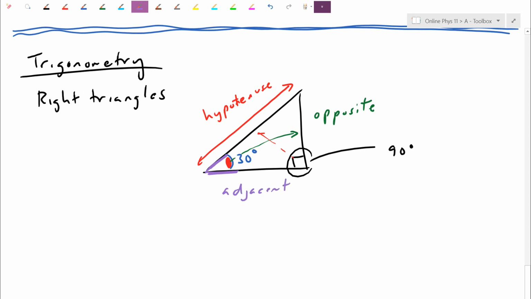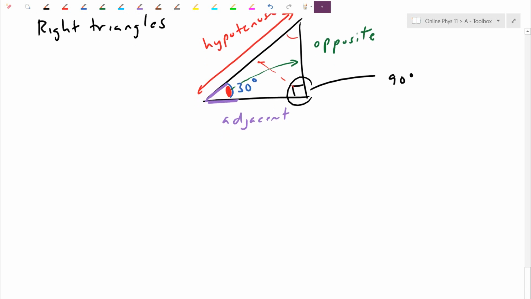And what you're going to find is, depending on the angle that they give you, the hypotenuse is not going to change. Hypotenuse is going to be the longest side. However, if I give you the other angle instead, let's say I give you this top angle, if my eyeball is now sitting over here, now what used to be adjacent is now actually the opposite side. This side here is the adjacent at this angle. Opposite and adjacent might switch depending on which angle you're actually labeling.